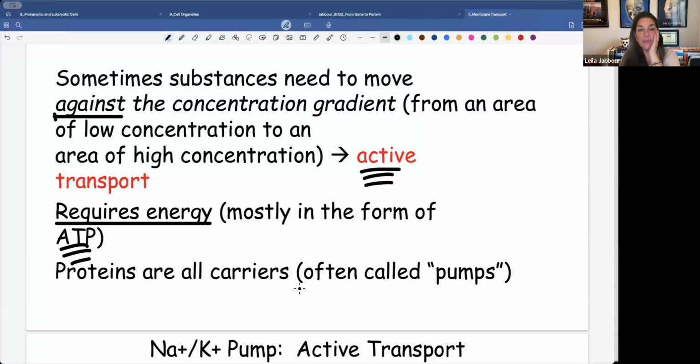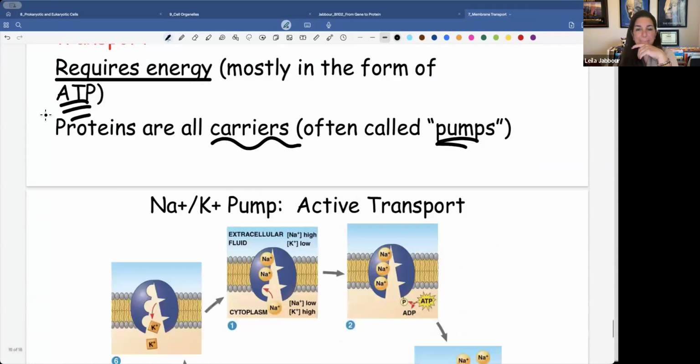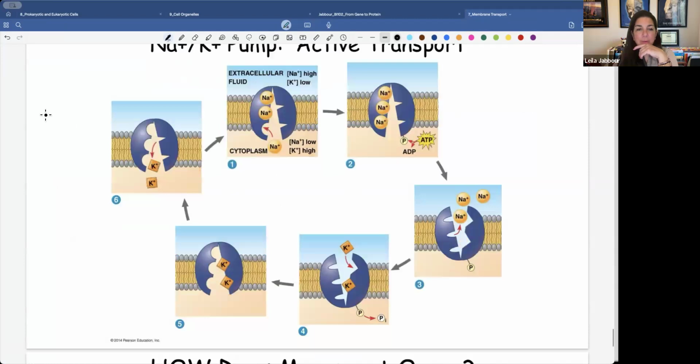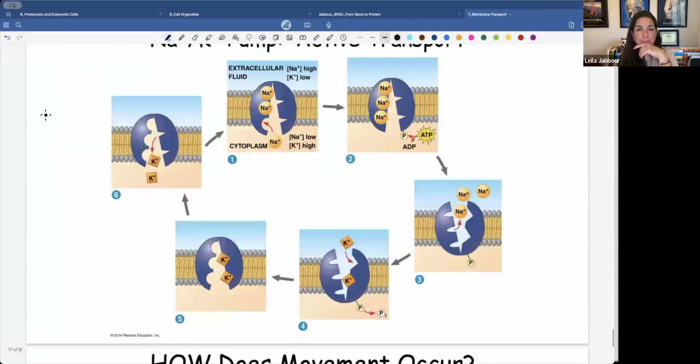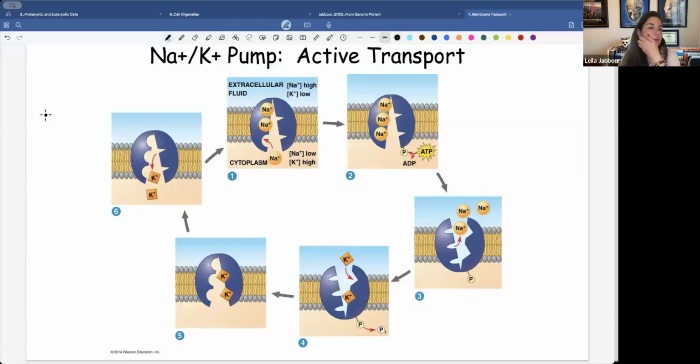So these proteins that are going to be carriers in these stories, we're going to have carriers involved, they're going to be called pumps, because they're going to use the energy to pump solutes against their gradient. So make sure you start using the proper terminology. So let's look at the sodium-potassium pump. The sodium-potassium pump is basically two stories in one pump. So this one pump is specific to sodium ions and specific to potassium ions. So it's going to be in charge of two different ions through the same carrier. So it has affinity for both ions.